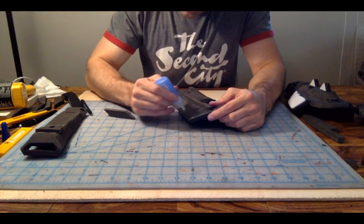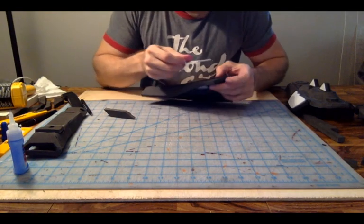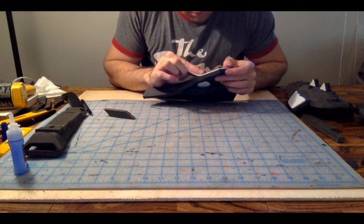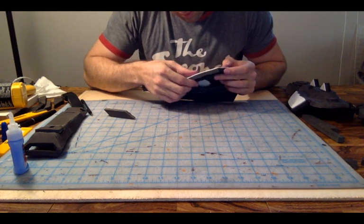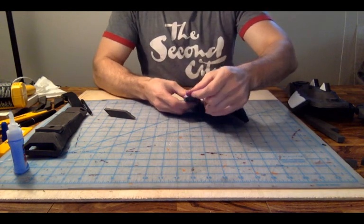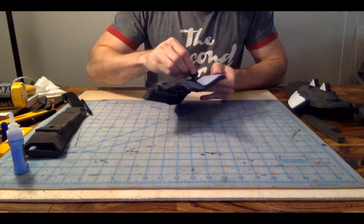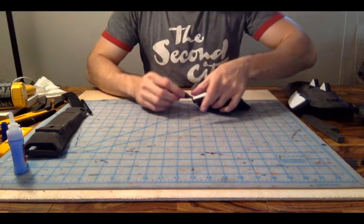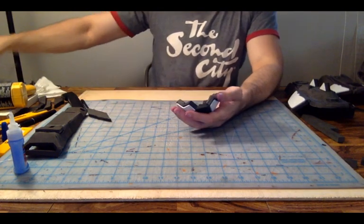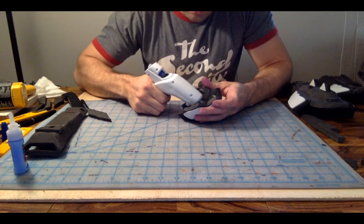Coming to the home stretch here. And let's taste it again. Okay. Detail peeks in. Right. Reinforce my elbow here real fast. And then we're going to put this entire thing together.